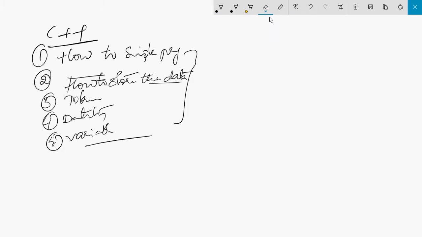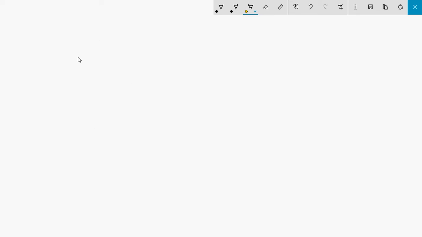Now, here let me introduce how to write a simple program. A C++ program contains the first line as like this.